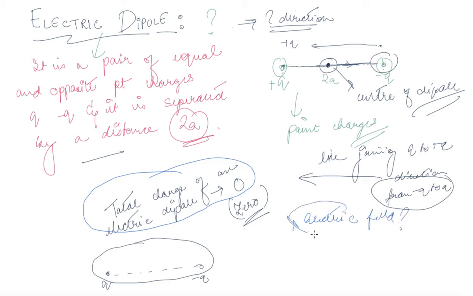So the question comes, what will be the electric field? As we know, the electric field goes from the positive to the negative, as we have discussed earlier in our previous slides. Some electric field lines may take huge curves and go over here, others go over there. So even though the total electric charge of this system is 0, there may be an electric field. So what will be the electric field because of a dipole? Let's have a discussion on that.